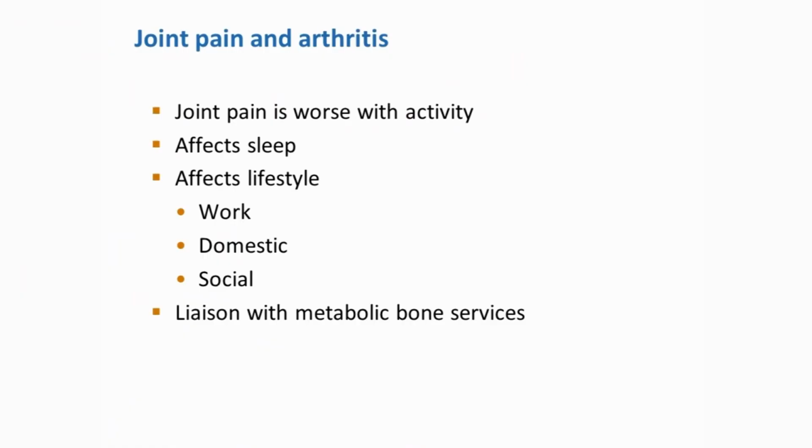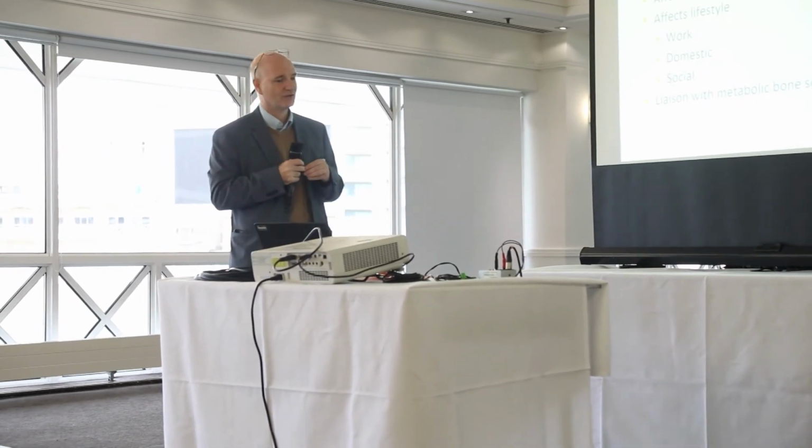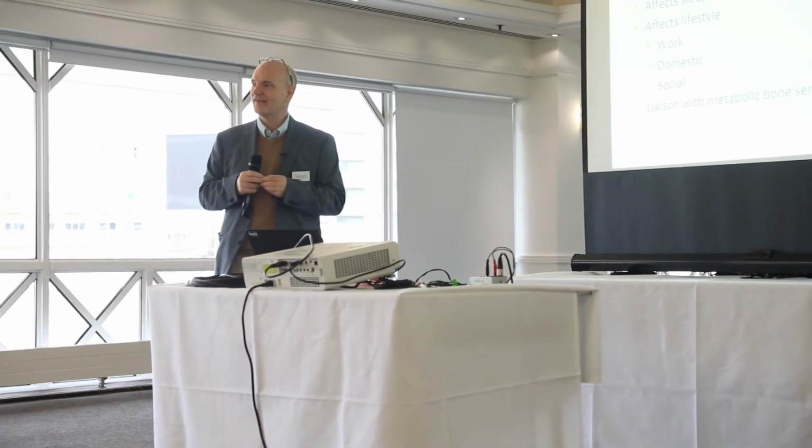So what about joint pain and arthritis? Typical joint pain that is due to wear and tear arthritis is usually worse with activity. It's very focal in nature, rather than being diffuse. It can affect a particular part of the joint, say the inside of the knee, if it's knee arthritis, or the hip. You can get pain in the front or at the back of the hip joint, and it typically, as it progresses, often starts to disturb sleep, and then once your sleep's disturbed, you get pretty miserable.